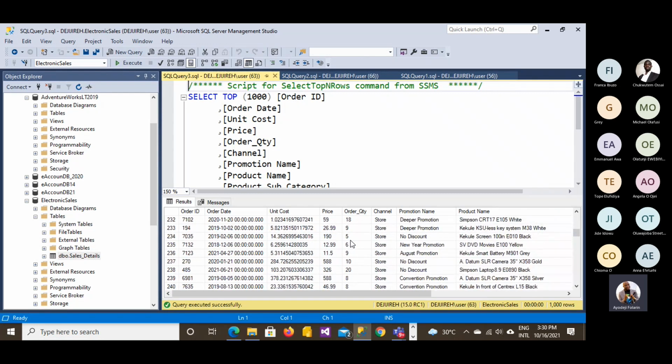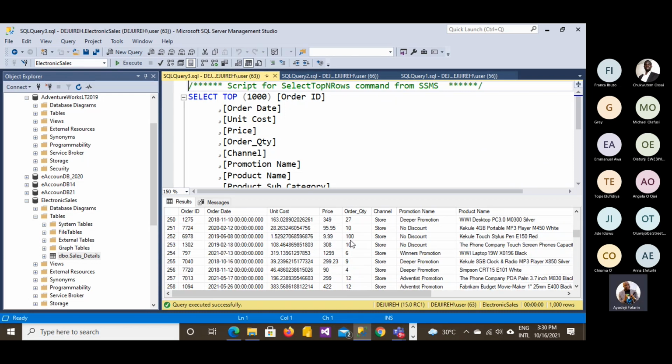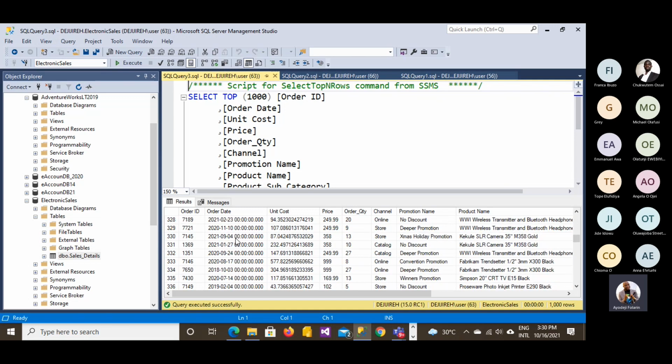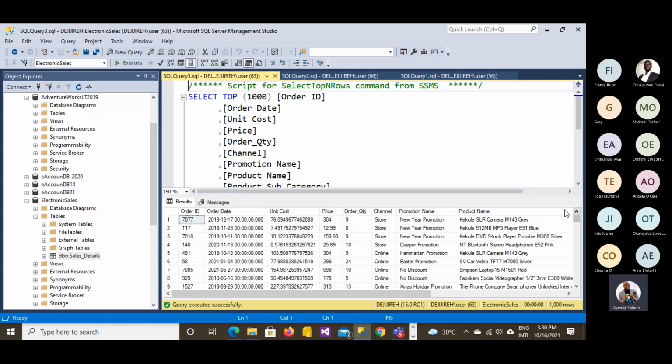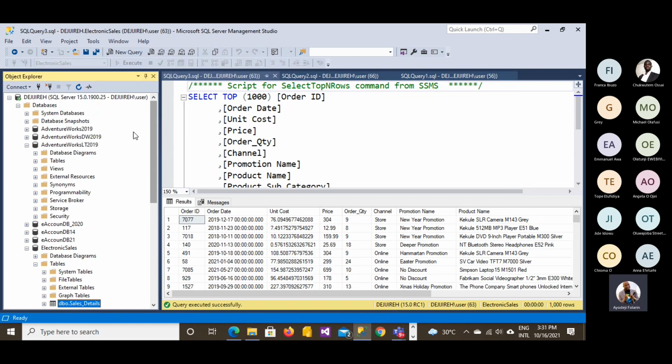So far, we've seen how to get a backup and restore it into our database, and I've given you some tips. You cannot be running an old version of SQL Server and try to restore a more recent version of a backup, because the backup I've given to you is 2019.